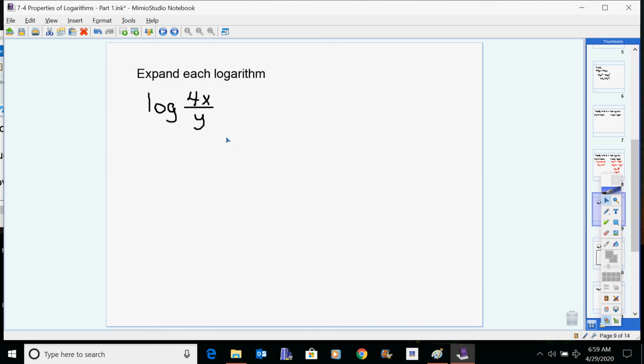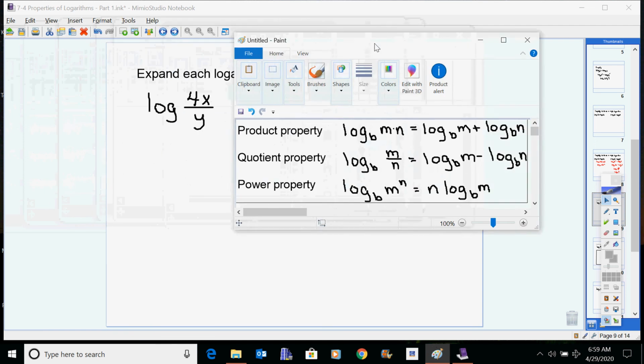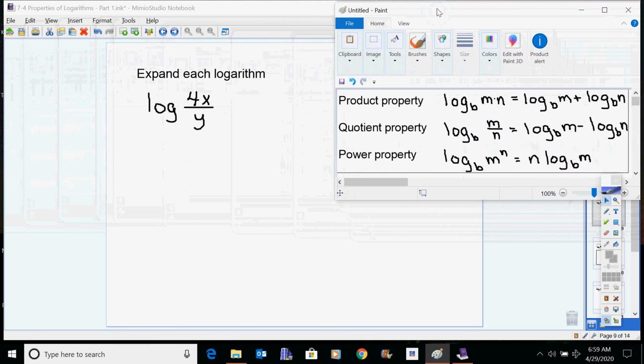All right. Now the reverse of that is expanding the logarithm, which can also be useful in some contexts. So we need to get good at this. Okay, let's bring our properties back over here so we can take a look at them and have them handy. Okay, so on something like this.